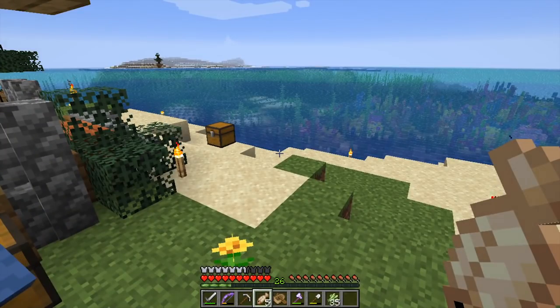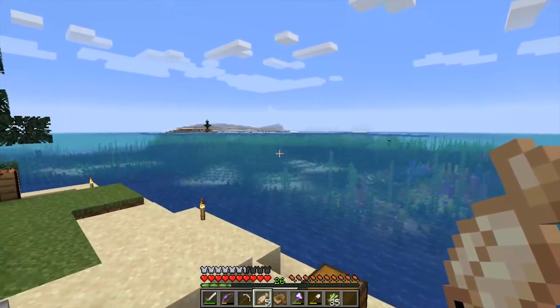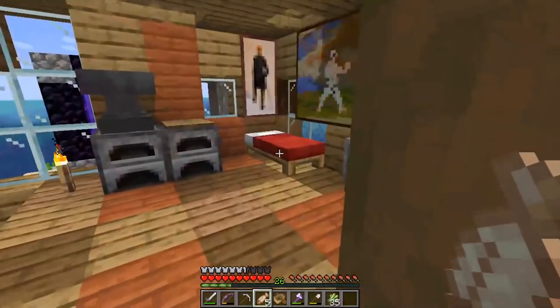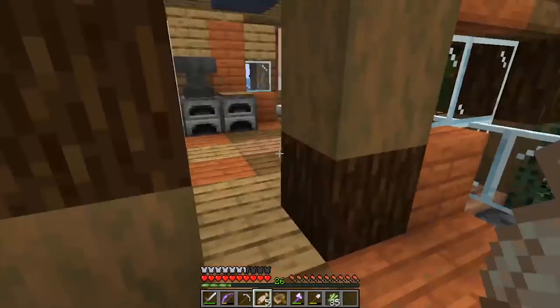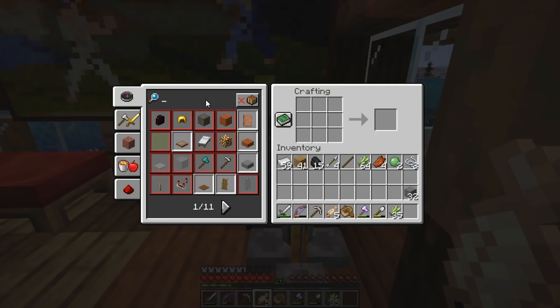But what we can do, and today I don't think we're going to be able to get our polar bear, but I do want to make progress because I don't have enough time to fully get the polar bear over here. But we are going to make a lead. How do I craft a lead? Do I need 4 string? I think I need 4 string. Yeah. It's something along those lines.